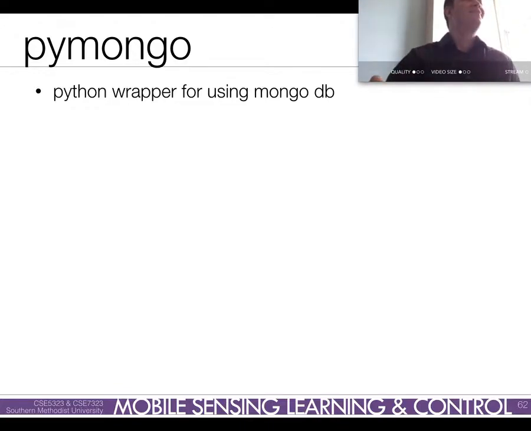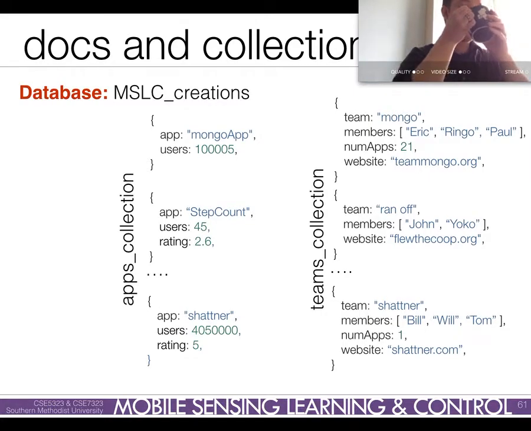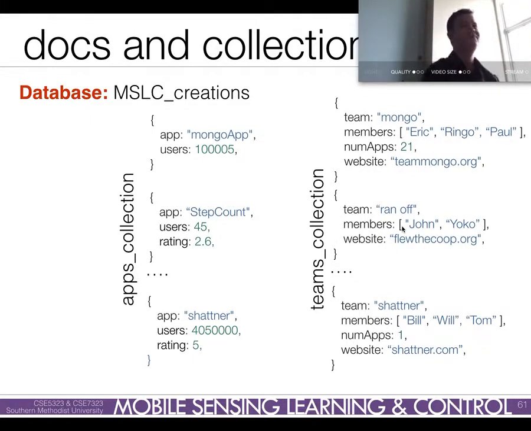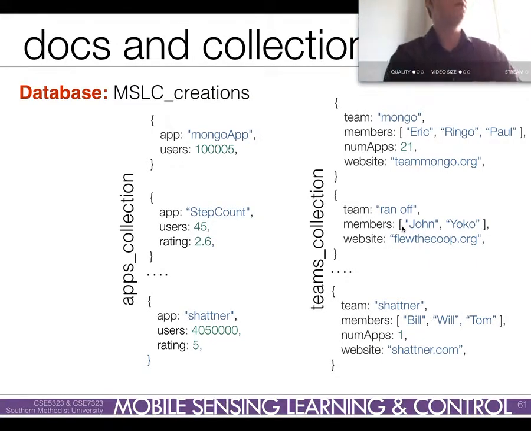Can you have documents inside of documents? You know how you have the curly braces. Can I have a document inside of a document? Absolutely. Yes. That would be like a one-to-one relationship. You can also have a one-to-many, where you have a key and lots of different documents inside of that key. If it makes sense for your schema at the given time, then go ahead and do that. Even though this has a dynamic schema, it doesn't mean that you shouldn't have a model for your data in mind. You're always going to have that. It's just that this gives you the freedom of not absolutely defining what that structure is.